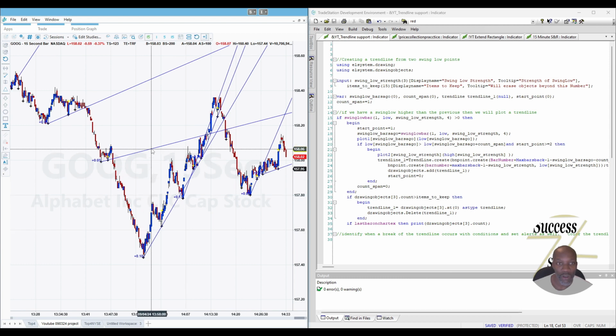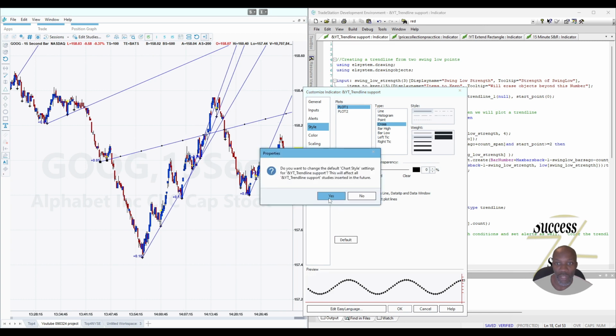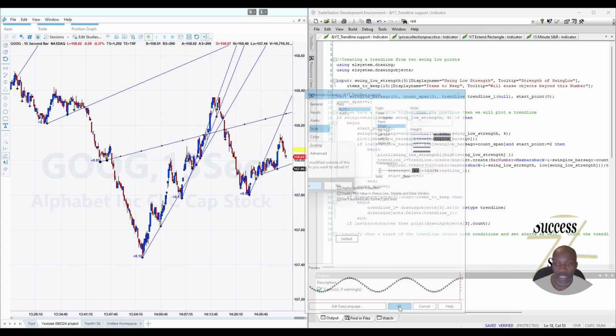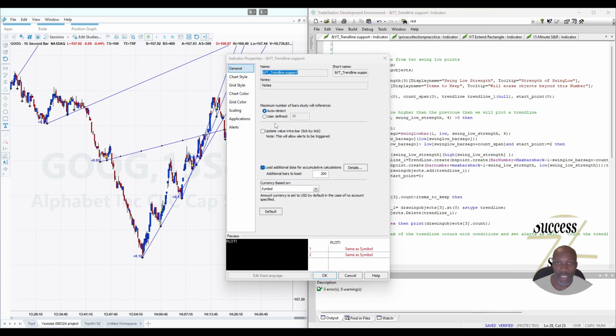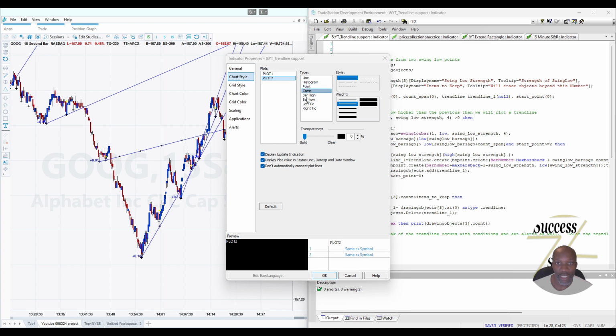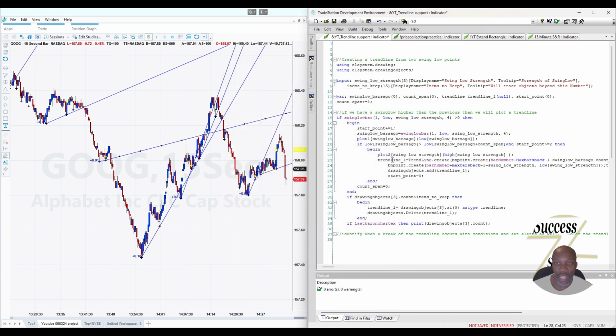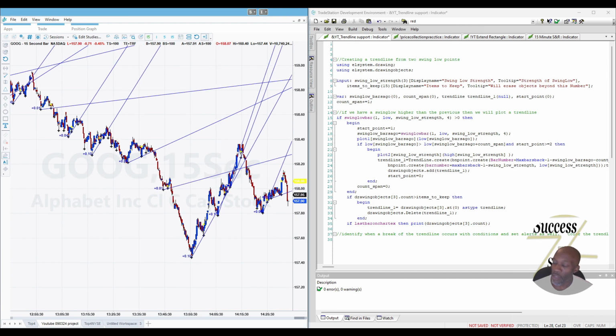Okay, so you saw there, from here you could just click default. And when you click default, it asks you if you want to change the default. You click yes, click OK. Or you can go right into your EasyLanguage and then right click in here, go to properties, and then you can change a bunch of the stuff in here too. The style, click on this and then set that to be default. And then every time you add it to a new screen, it automatically goes to the correct crosses instead of lines.